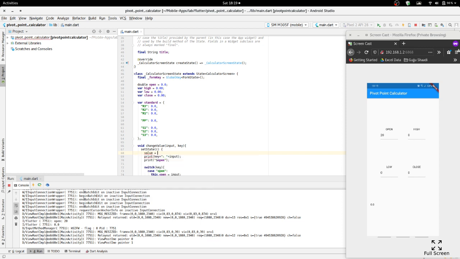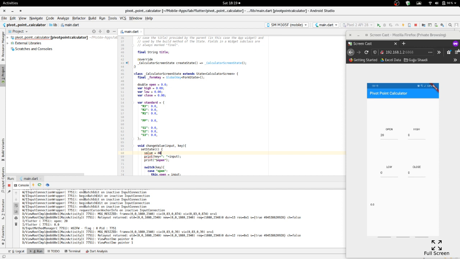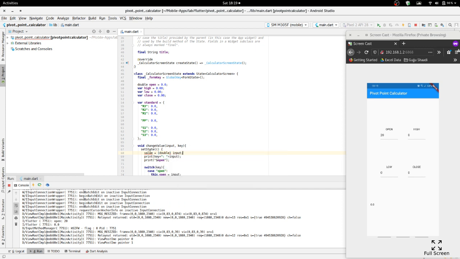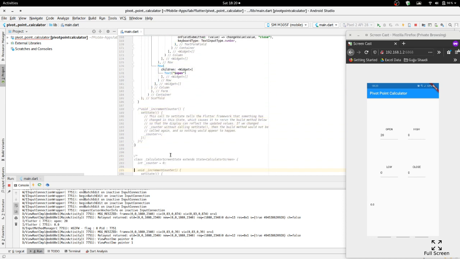Value is equal to number, table of input. I think this should do. Yeah. The counter did work over here, so why is it not working for us?